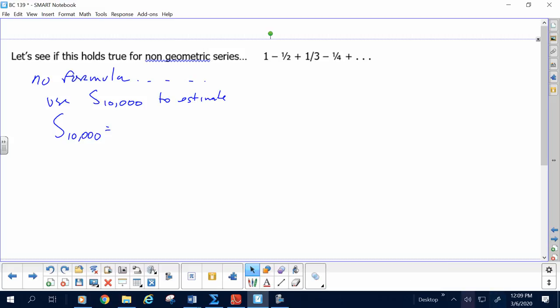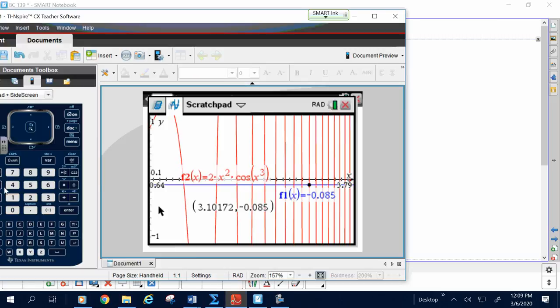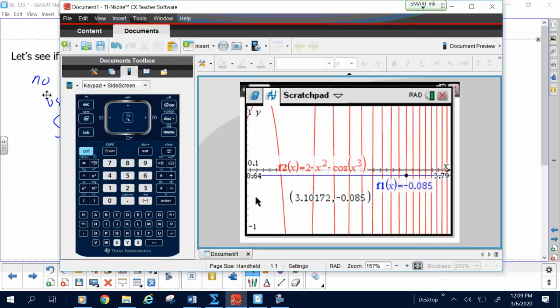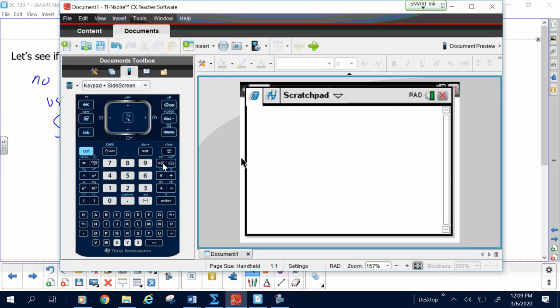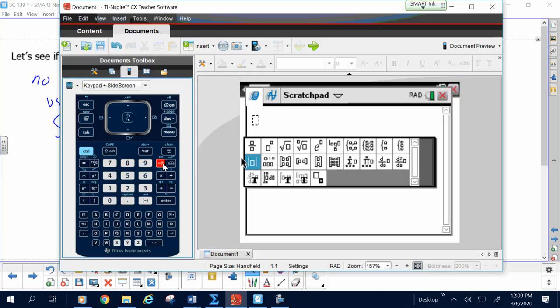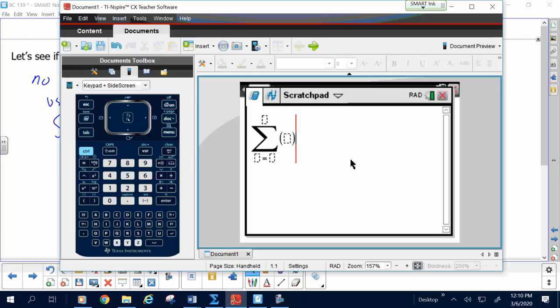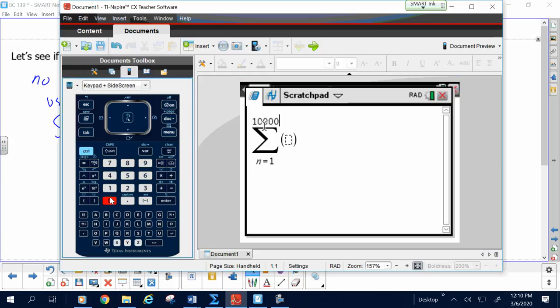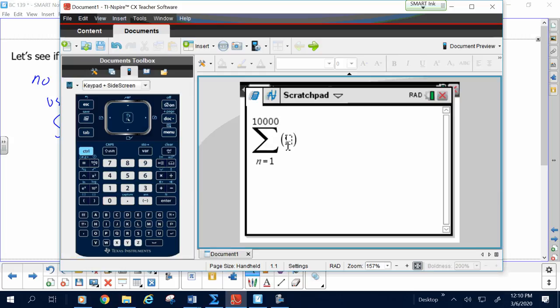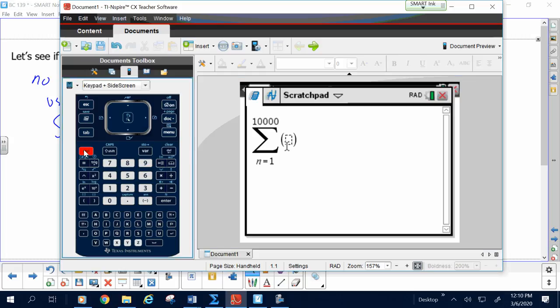So just to review, I don't know if you need to review. When you go to do this in your calculator, the sum button is right there in that catalog menu by the 9, and the summation is right there. Choose it, and then fill in the details. N of 1, 2, and we said, did I say 10,000? Okay, and the formula, this does require that you can go from general form to expanded form.